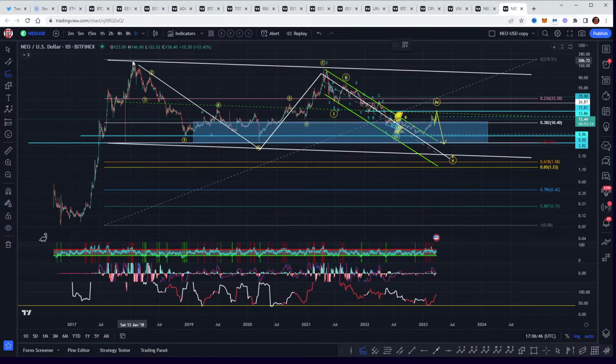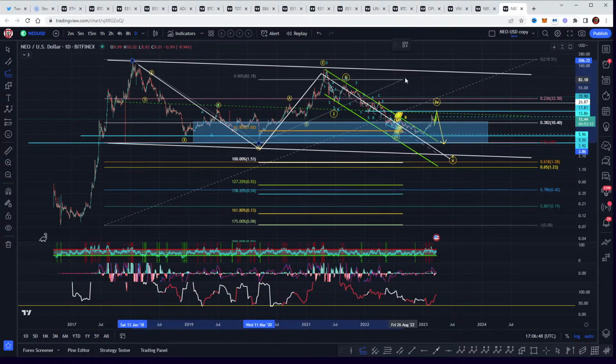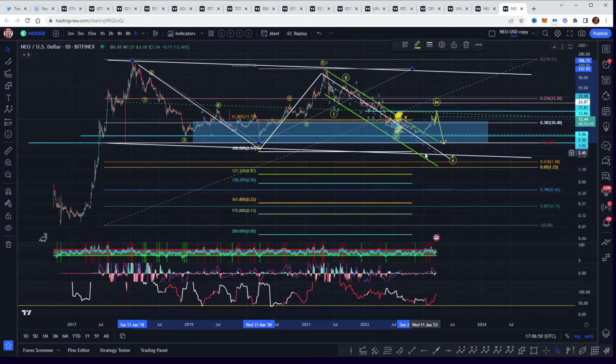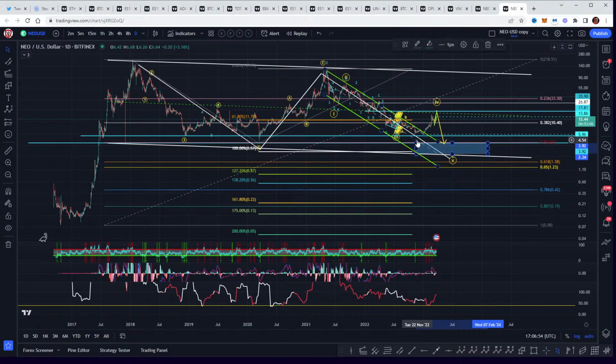Come here. Most common length of the A projected from the B would be 100%. So the most common target would be right here, which is kind of in line with what he's teed up, right? 5, 3, 5. Assuming this is the 4, which, God, this is a clusterfuck in here. I just want to get all that out of there.